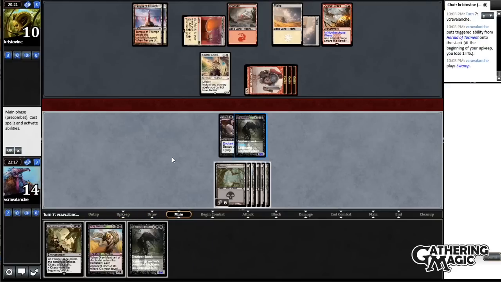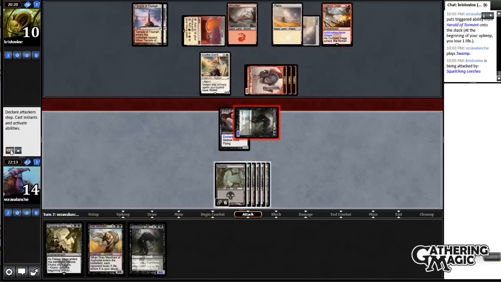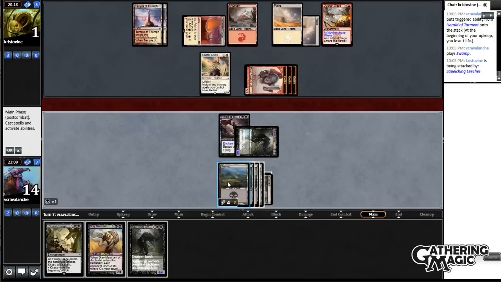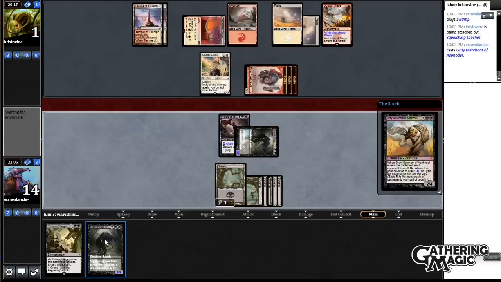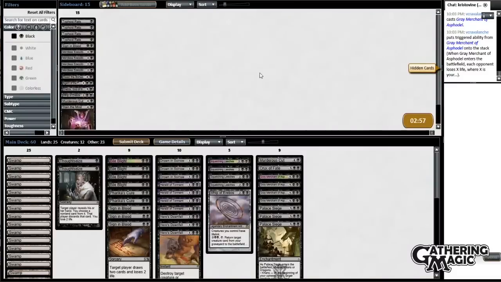What could he actually do to kill off a Squelching Leeches? He's got to absorb 6, and I highly doubt there's a way he can absorb 6 here. There we go. All right, so onto the sideboard once again.